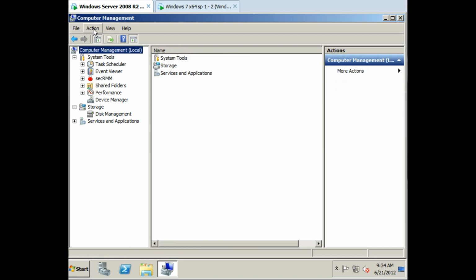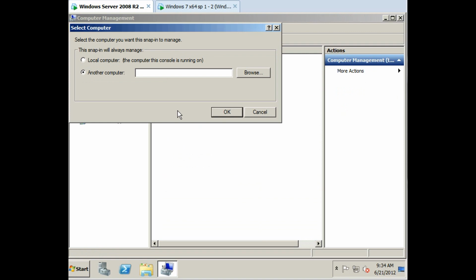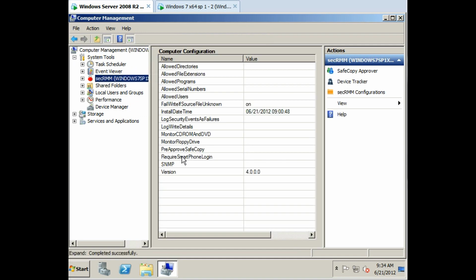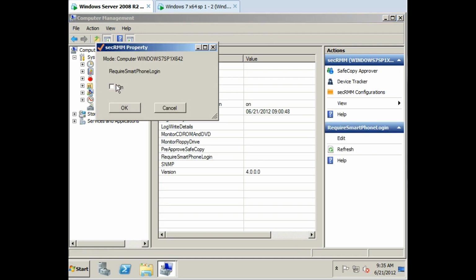So for our demo, I'm going to remotely connect to a Windows 7 computer where Angela is going to log in. And as I said, we're going to turn on the require smartphone login.